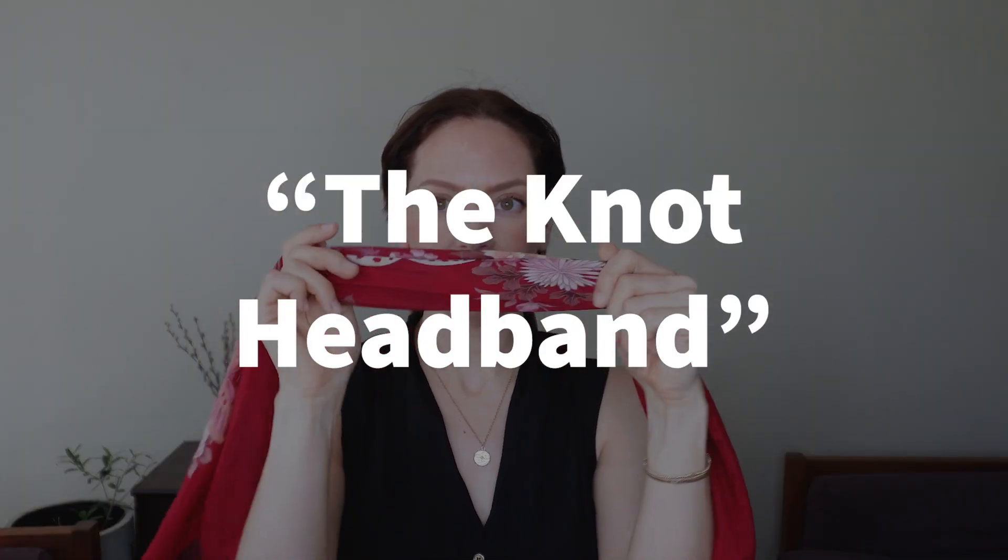Next look — I'll keep my hair piece on. This time we're going to take that same headband but instead of starting at the front, we're going to start behind. Now we have the pieces that need to tie up front, but we're not going to tie them — we're going to go like this, switch directions, and go back. Then we tie underneath, which gives you a nice little decorative knot on top.